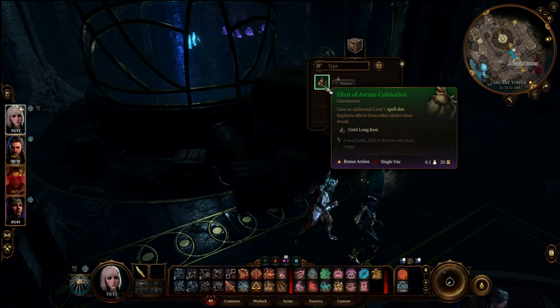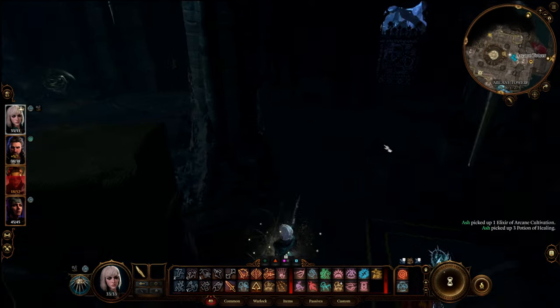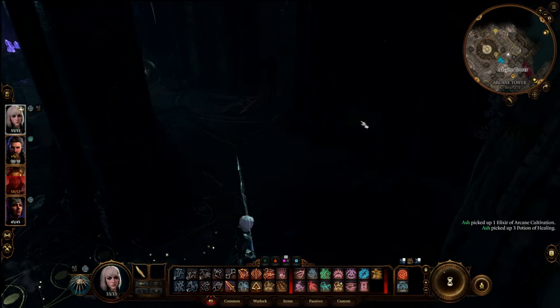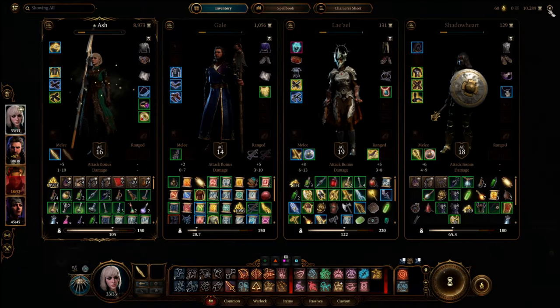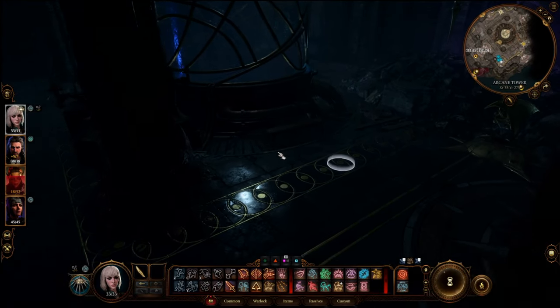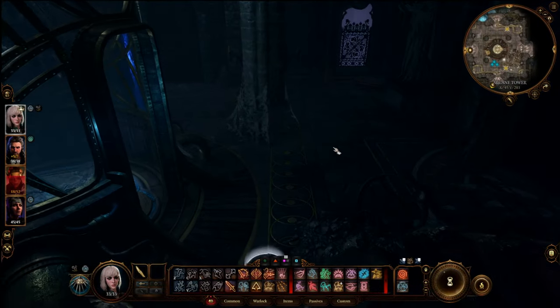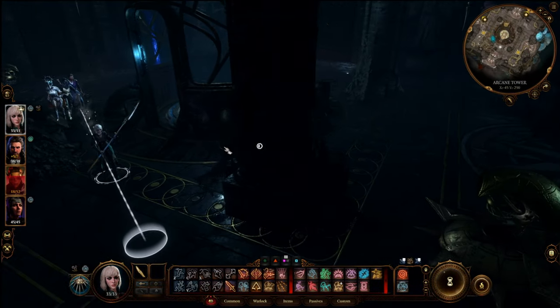Cool. Elixir of Arcane Cultivation, very nice. I'll take that, plus 3 healing potions. They're minor healing potions, but those are still pretty handy. Man, I'm pressing tab all the time because it reveals the things in the overland map. But that's not what that does in this game. That is what it does in Rogue Trader.